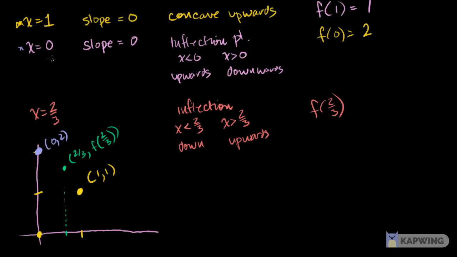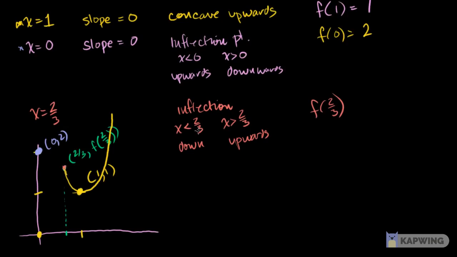So we know that at x equal to 1, the slope is 0. It's flat here. And we know it's concave upwards. So it looks like this over that interval. We know we're concave upwards from x equal to 2/3 and on. Right? Let me do it in that color. We knew from x equal to 2/3 and on, we're concave upwards. And so that's why I was able to draw this U shape.